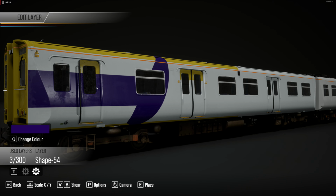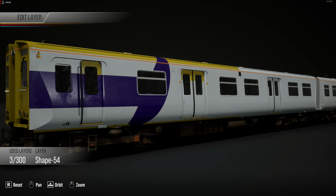Let's just get that just right. Move it slightly, and then I don't know how far that's overlapping at the front.